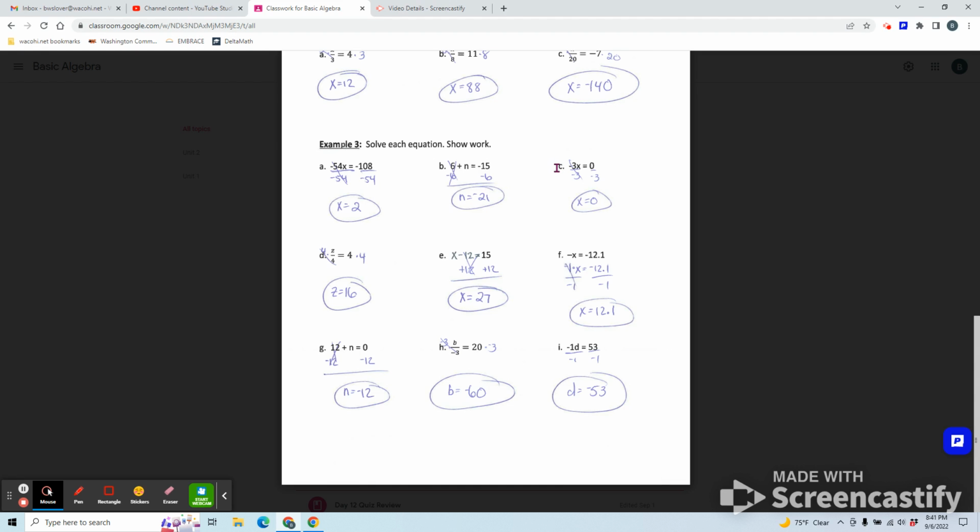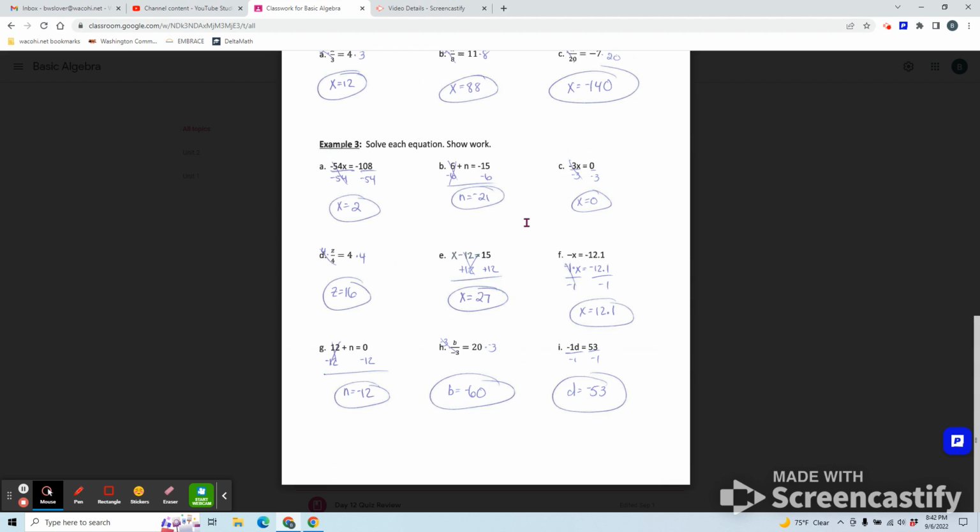Lots of students like to say there's no answer. Okay, well, there is an answer. Negative 3 times x equals 0. Some number times negative 3 is going to give me the value of 0. Well, let's solve it mathematically. We divide both sides by negative 3. 0 divided by negative 3 is just 0. It is okay that you have 0 as an answer. There is nothing wrong with it. Just like you can have a negative number as an answer. Just like you can have a decimal as an answer. 0 is a completely acceptable solution.